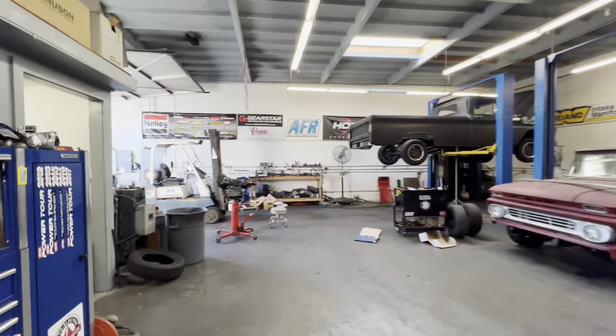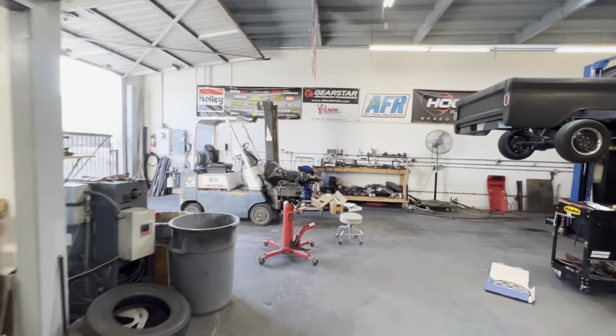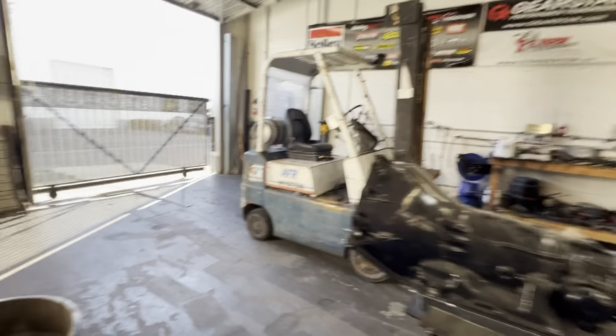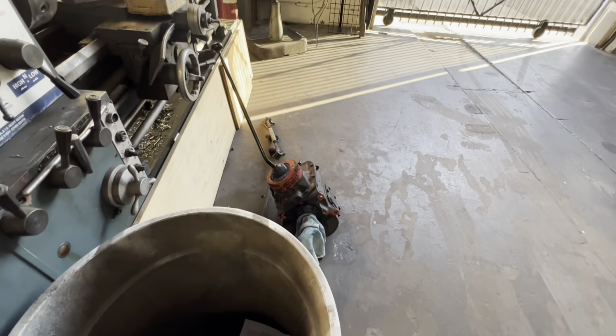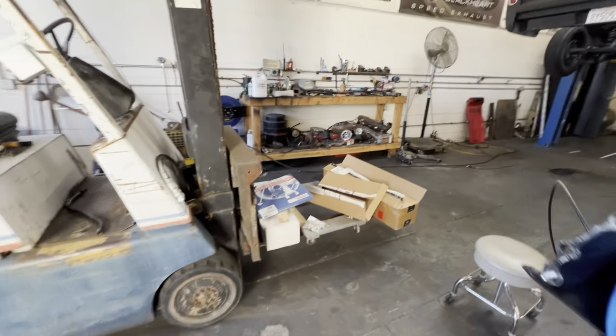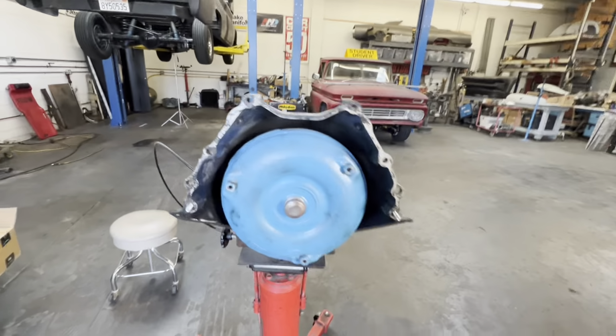Okay, I'm all set up to slam this transmission in. The transmission is set up on top of my trans jack. The old transmission has been removed and set over there. It weighed a ton. So does this one. And you can see what I was talking about.